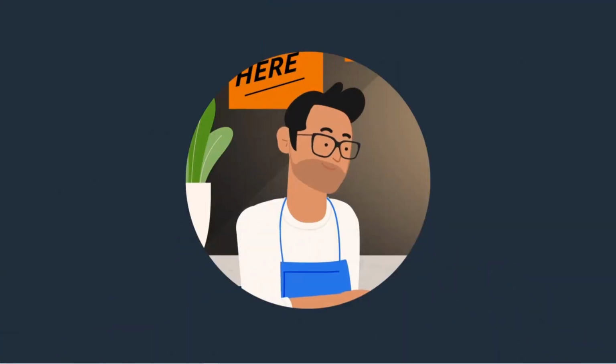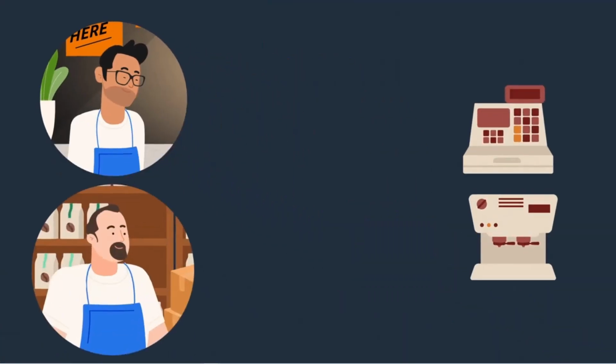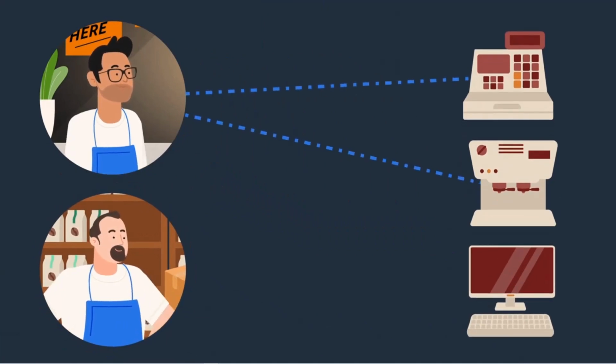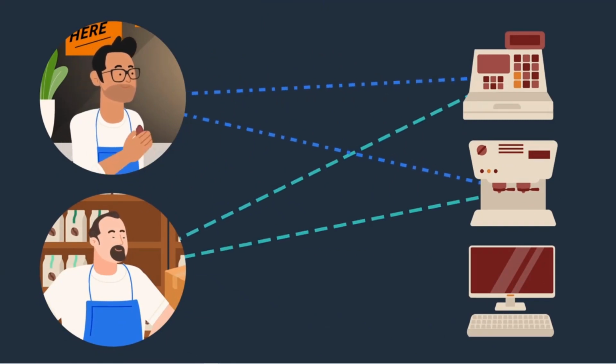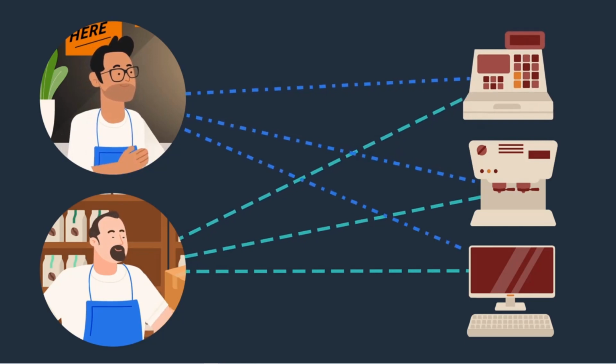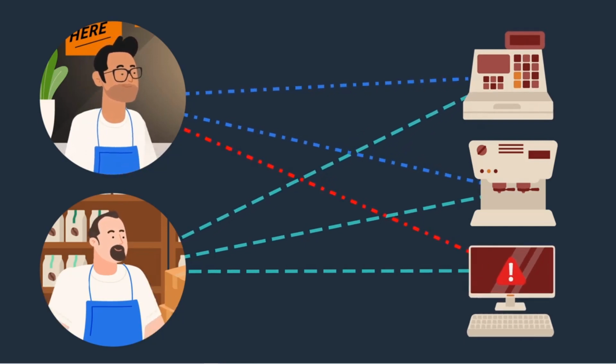If I have Rudy at the register taking orders and Blaine in the back checking on the inventory levels on the computer, they have two different logins and two different sets of permissions. Rudy can run the cash register, but if he went to log into the inventory system, he wouldn't be allowed to do that. You will want to scope your user's permissions in AWS in a similar way.